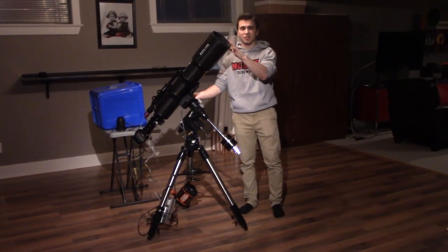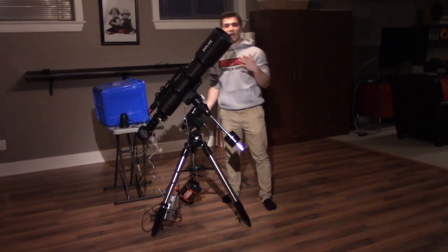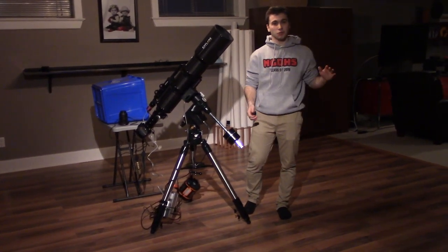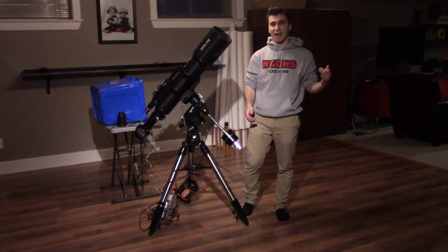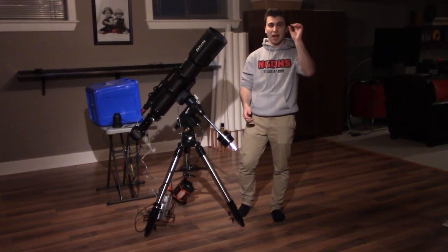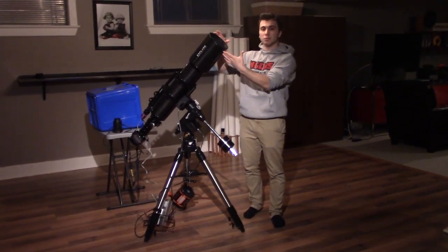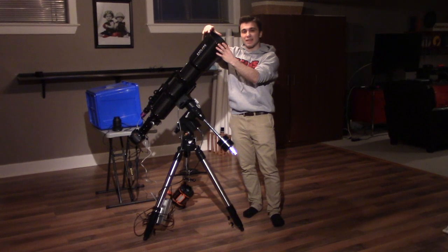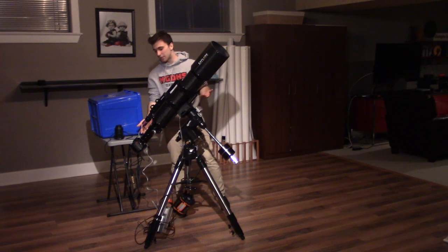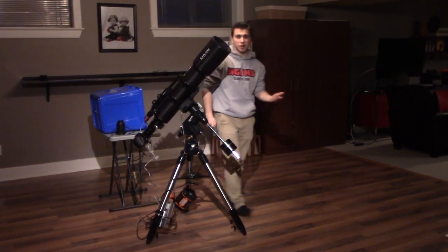Now the best part — the telescope. The telescope is just a big optical tube. A huge misconception is that telescopes act like a magnifying glass, and that's not true at all. A lot of objects in the night sky are actually bigger than the full moon. The reason we can't see them is because our eyes are small and can't pick up enough light — the objects are too dark. The telescope's job is to use its huge lens to collect light and focus it to a point, which appears much brighter and allows us to see and photograph dark objects in the night sky.